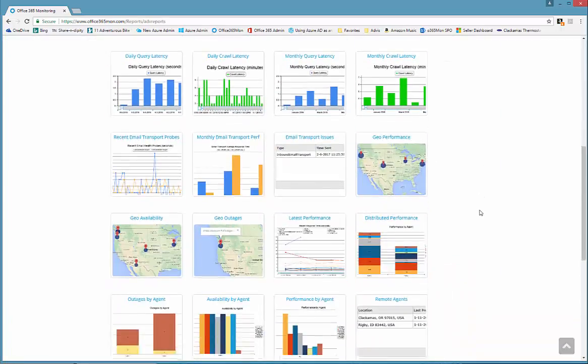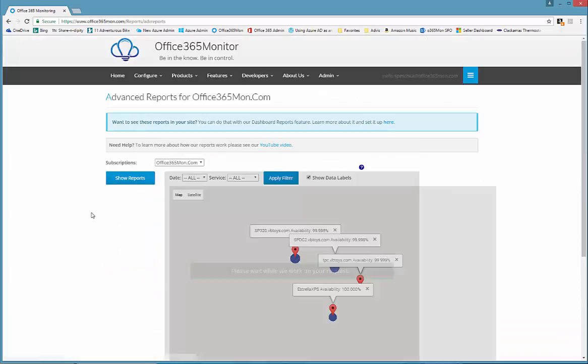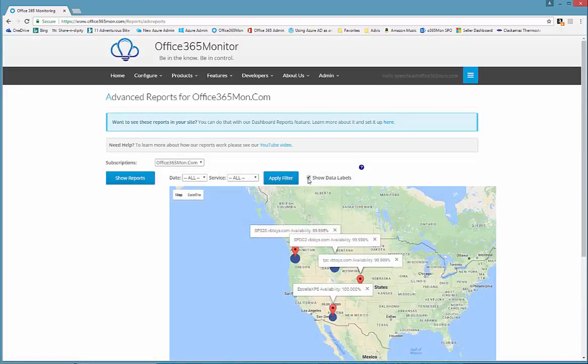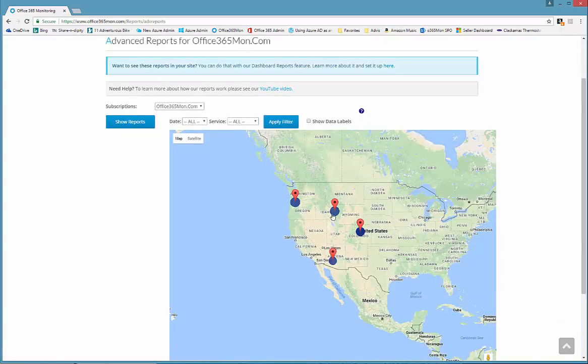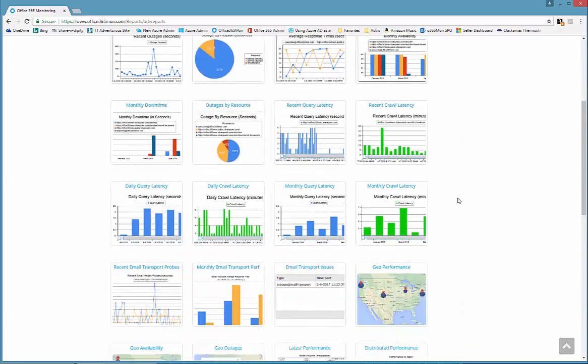We can also see what the availability is like. So if you've had areas where there have been outages, you can see what the outages are like. And again, the bigger the circle, that means the lower the availability. So they've had more outages. And so again, another way for you to compare availability across all the geographic regions where you have users.